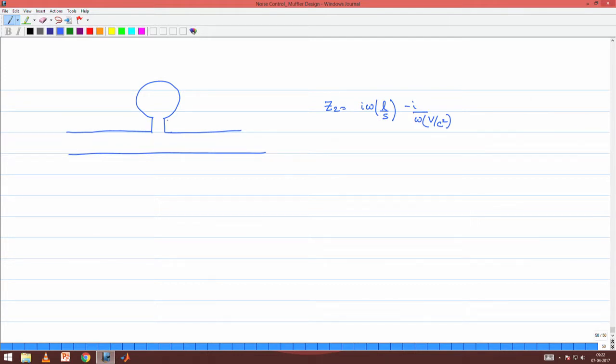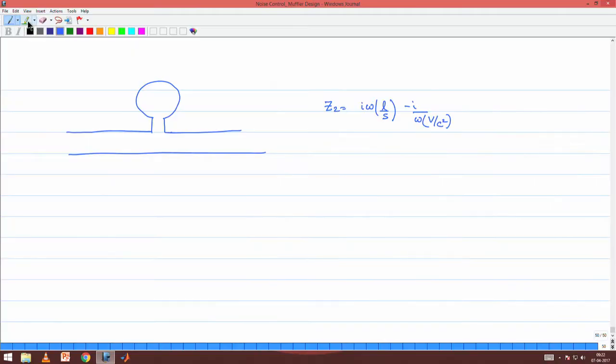Similarly, this large spherical volume is a large volume in comparison to the neck of the annular constriction of this Helmholtz resonator. So, the fact that the neck now sees two large volumes, the situation is just like that of a radiation impedance condition. Just like the tailpipe was opening into a large volume which is the atmosphere and thereby creating another impedance which was called the radiation impedance. The same situation is happening here.